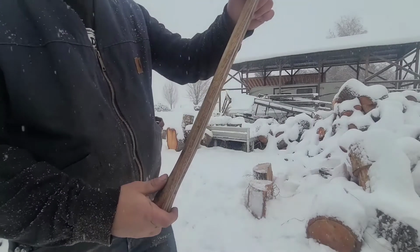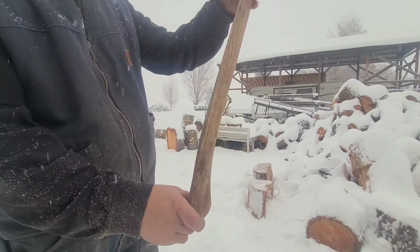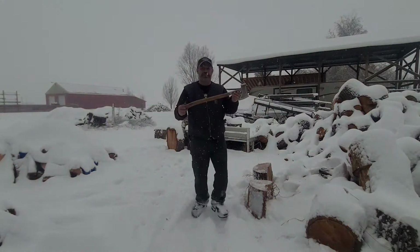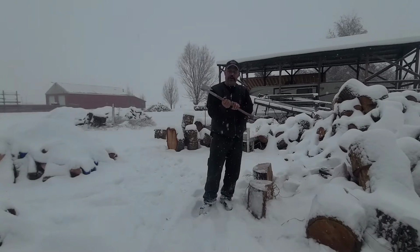It's got a steel rib in the center of the handle. So this isn't just an axe. This is a tool. Even if something happened to the wood, you still would have a tool in your hand to be able to use, you know.